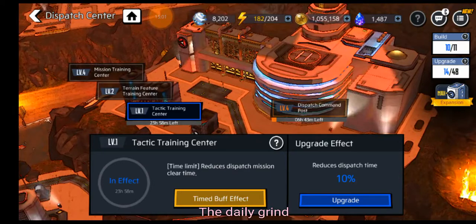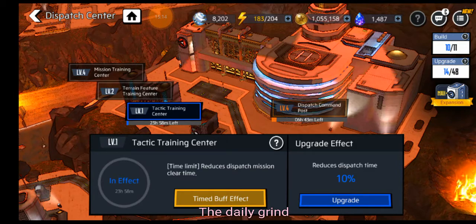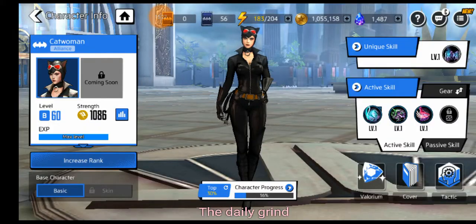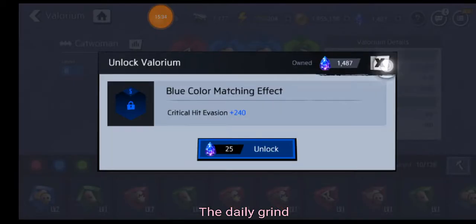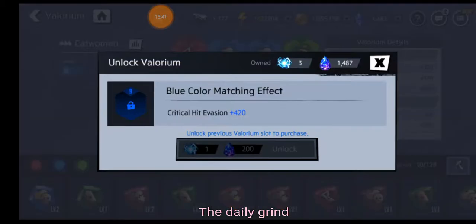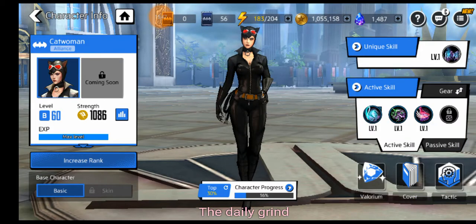Granted, this is a disclaimer. Getting your character to level 60 is the least work while building your characters. A character with level 60 without valoriums, without covers, and without gold cards and silver cards for the skills is next to worthless. The only thing you achieve by getting a character to level 60, for example, this is my Catwoman who is not very well built, is that you have to buy your Valorium slots. If you don't buy Valorium slots, you only get 4. So you need the whole thing and get this started.